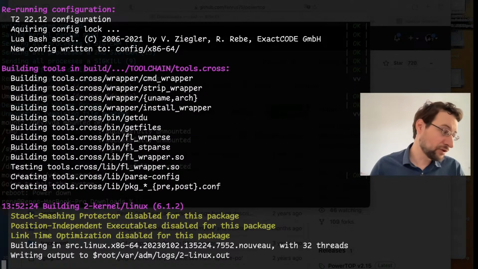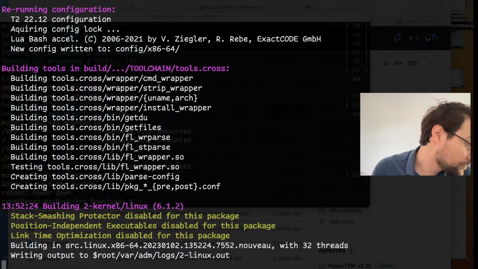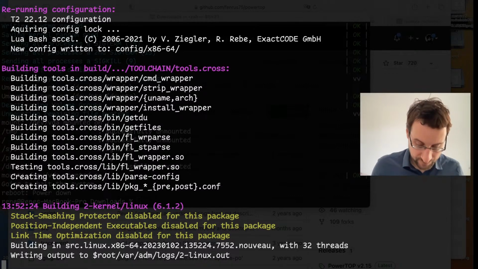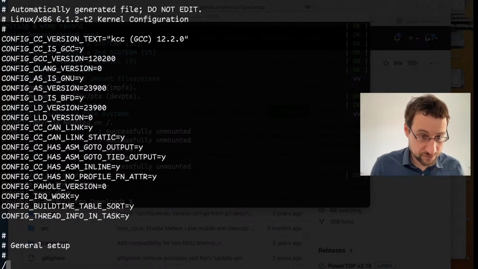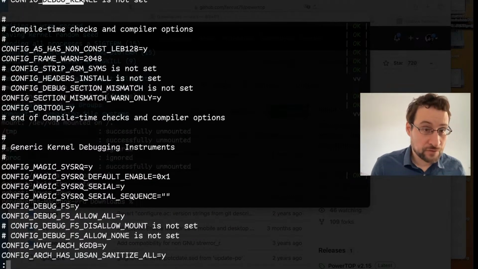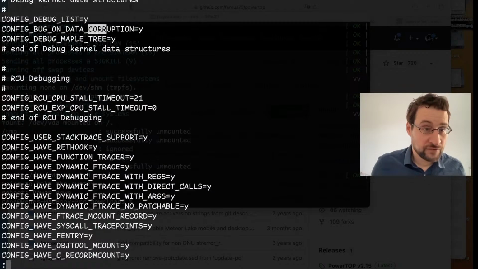See if it builds. The win-win of finalizing this stuff is one more thing done. So debug kernel is not set. Bug on data corruption is set there.